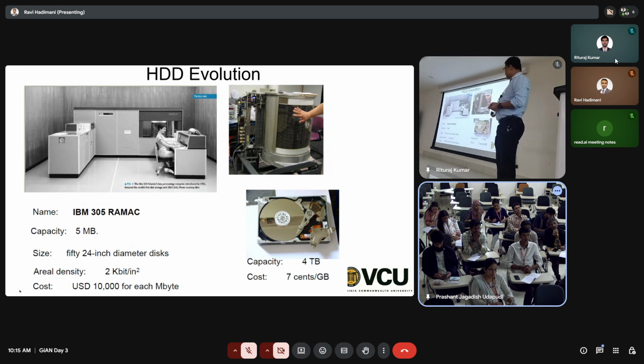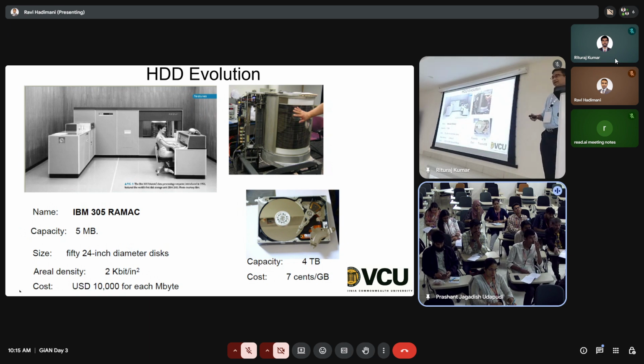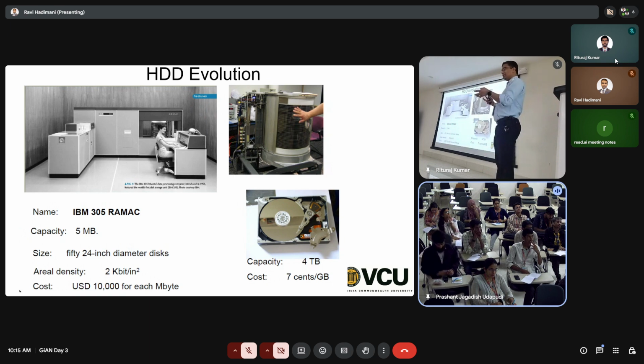And this is how the hard disk looks. Usually I bring a hard disk, open it and circulate it, but it's in my lab at VCU. When I teach this class, I bring a floppy disk, a hard disk, an opened motor, a permanent magnet motor, a stepper motor, and circulate them among students just to get a feel. But I could not put them in my luggage.